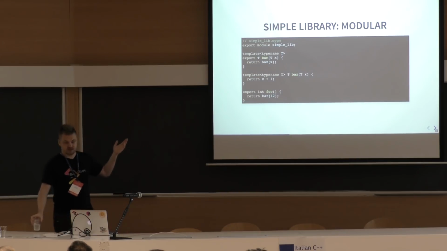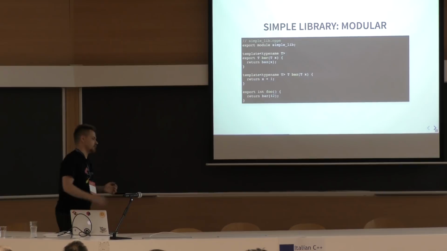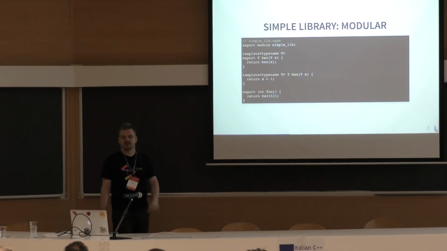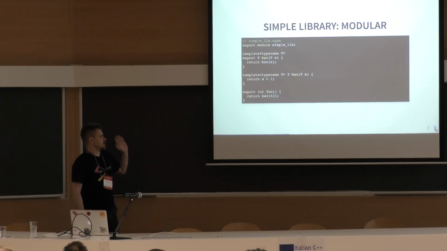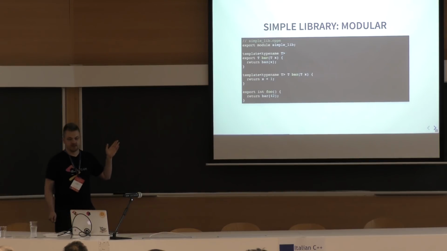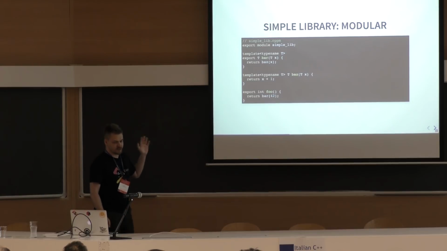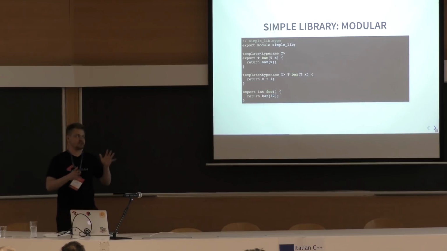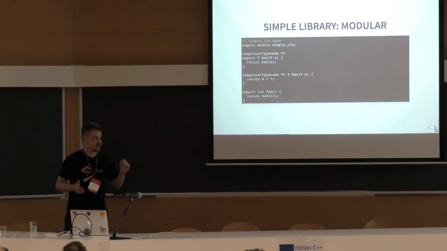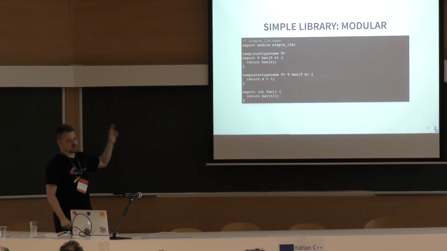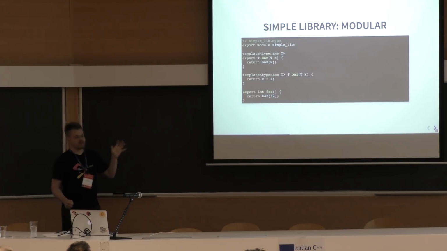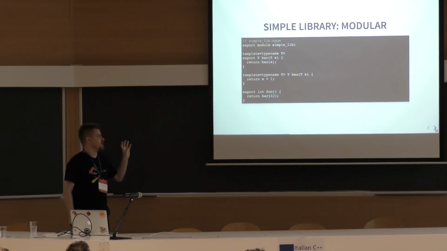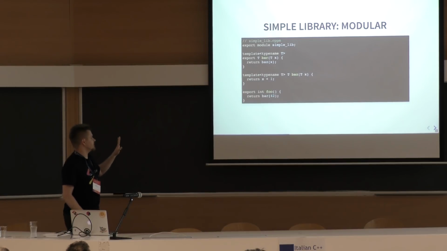So we now see the first module translation unit. Modules are essentially a way to get names from other translation units. What I have here is a so-called module interface unit. It's a translation unit, but for a module, and more specifically for a module interface. What indicates that is the export module keyword that starts this translation unit. So it's a module called simple lib, and it's the interface unit of that.